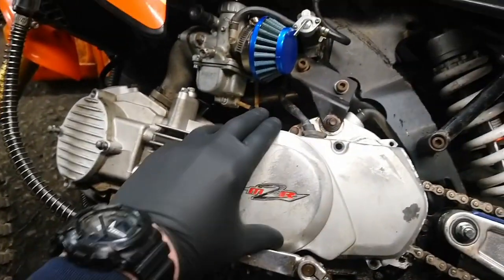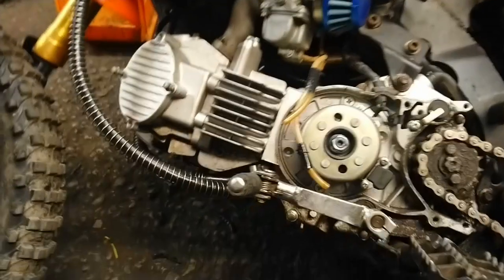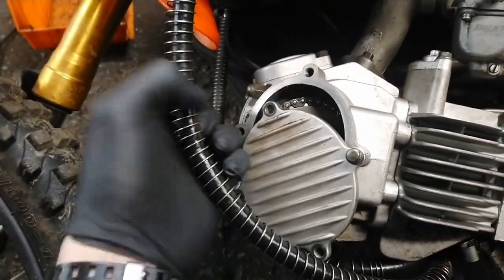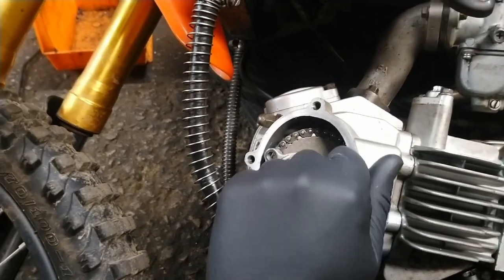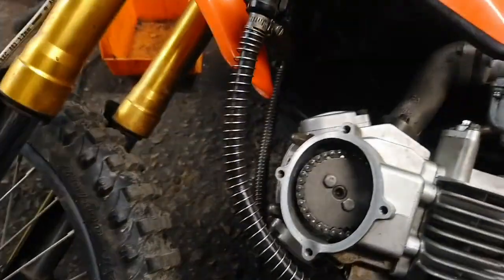We need to remove this side cover. Yes, I've already taken the bolts out, and we need to take this cover off, which I've already loosened these bolts off. Make it quicker for the video.